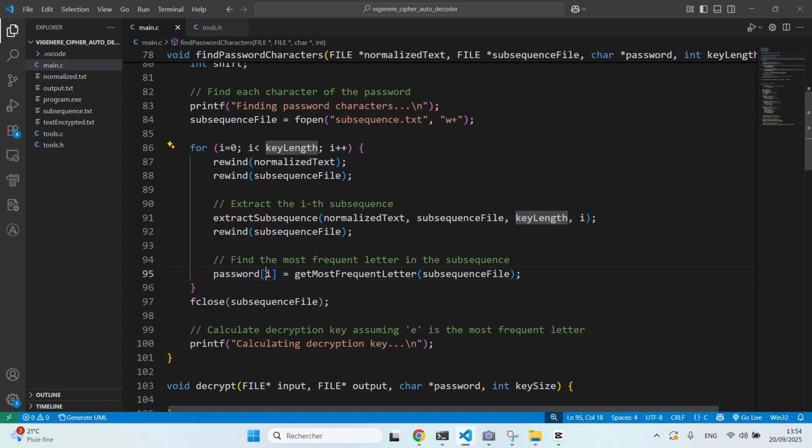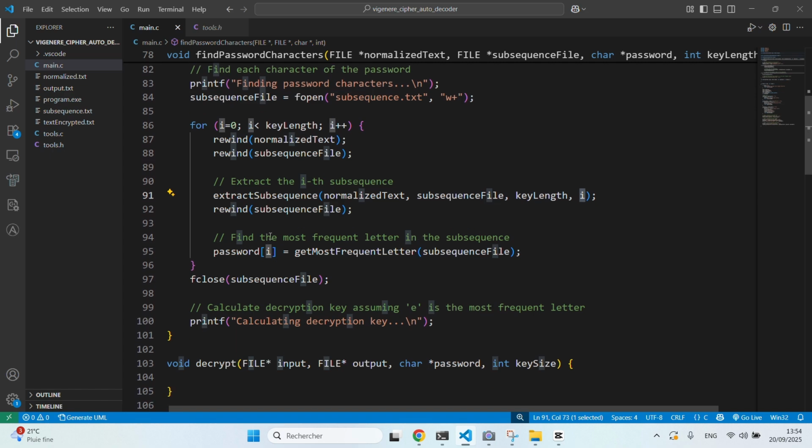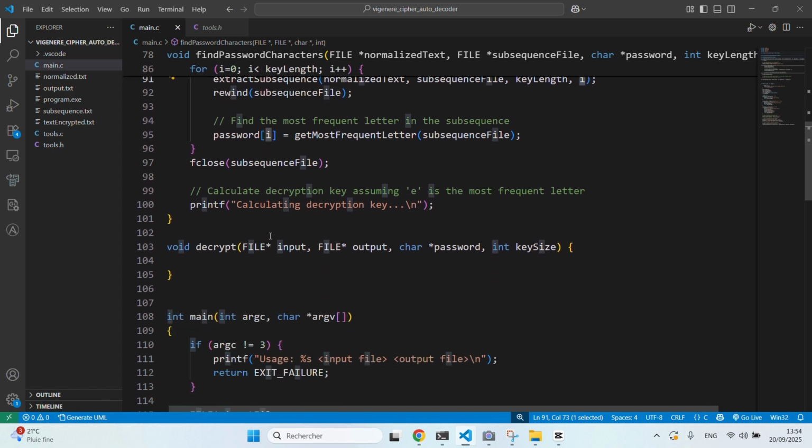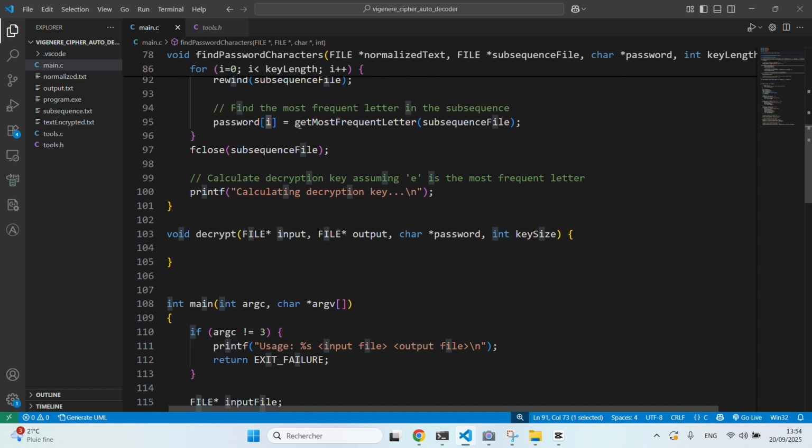Here we put A because we are doing this for the first offset, then the second, the third, up to the 45 ones. So we have the password table filled with all the letters, and now we need to do the subtraction.